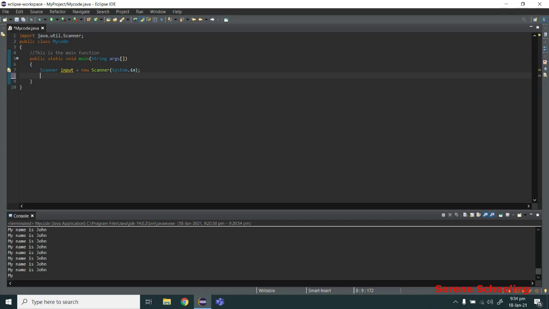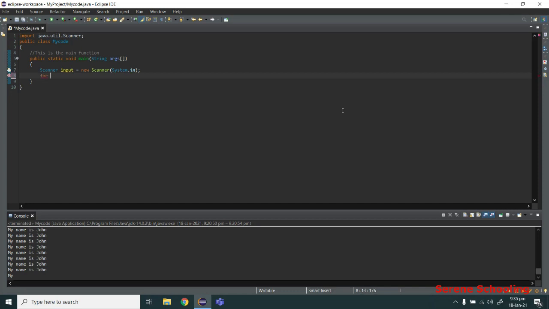But a for loop is useful when the number of iterations is known. When you know that you want to execute your statements n number of times, when you already know how many times you want to execute a statement or set of statements. Suppose you want to print numbers from 1 to 10, you already know that your statement will execute 10 times. In that case, you use a for loop. So let's look at the for loop.